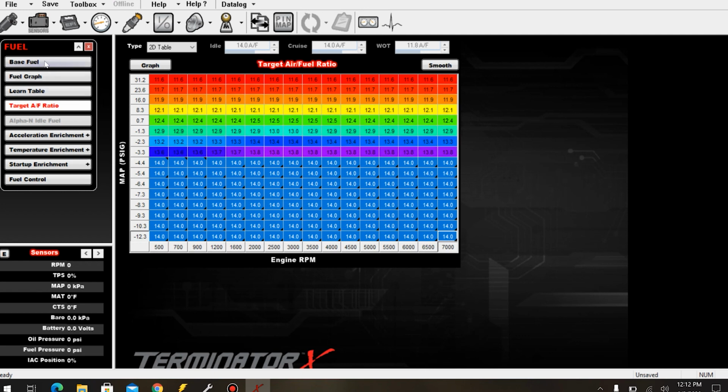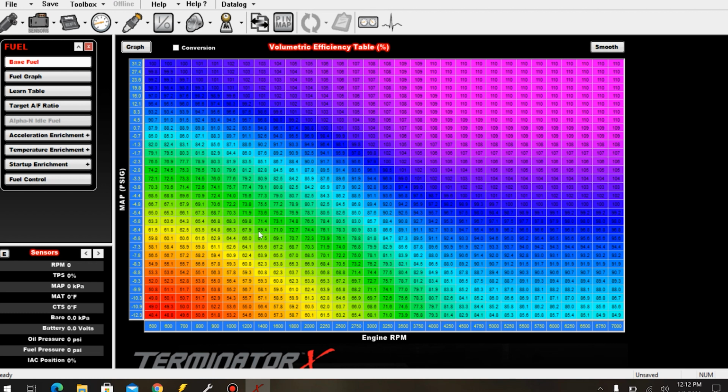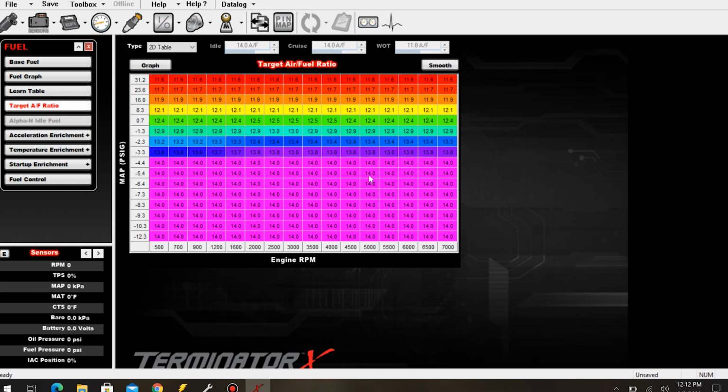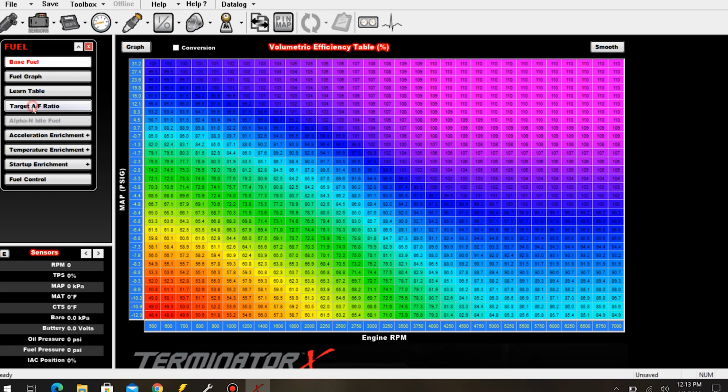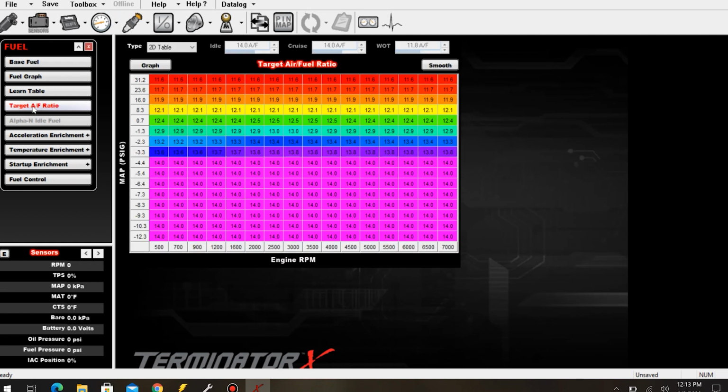Now if we go to our base fuel table, these are the values that you want. You want to make these values as close as you possibly can to where it maintains this air-fuel ratio without the ECU having to do anything. And that's where the closed loop and the learn feature make adjustments to these numbers to get to this target, which can be a very good thing, especially when you're first getting started, maybe the tune-up's out in left field. That way you can at least drive it and get some data and make some changes.